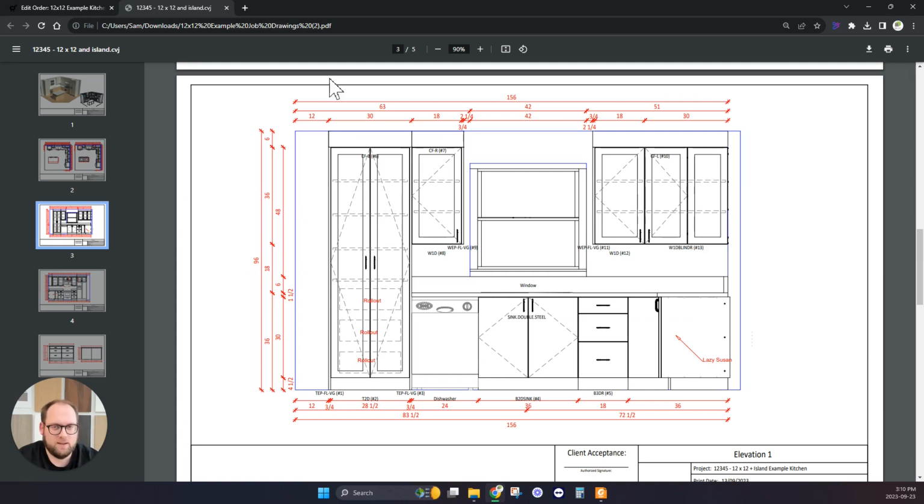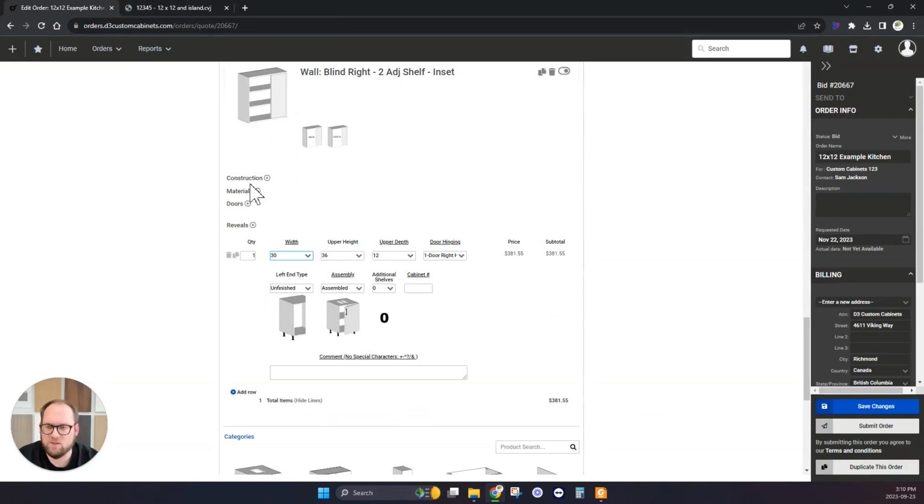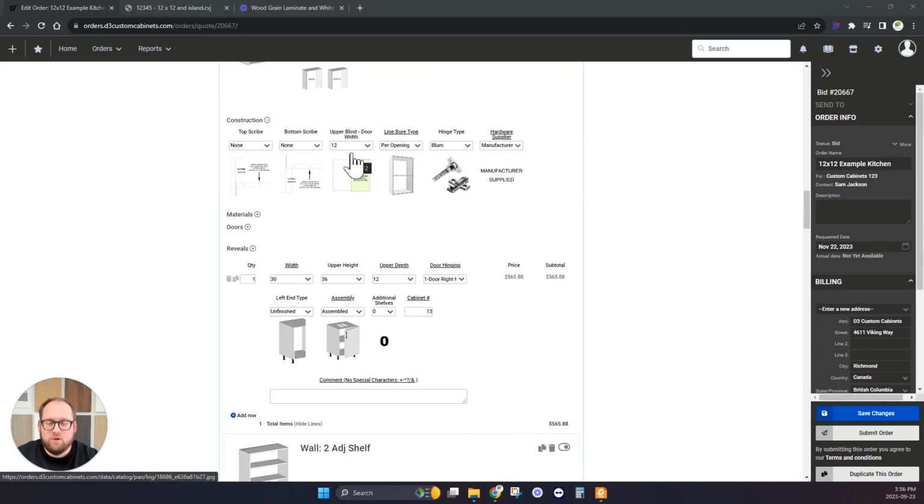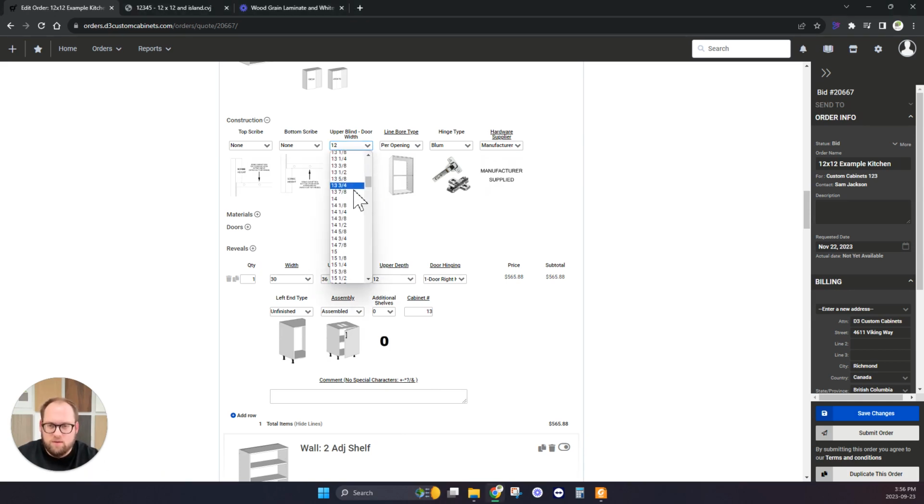All right. One of the things we can change here in the blind cabinet is the width of the door. So if we have a 30-inch cabinet and we want the blind panel to be 14.5, if we do the math here, that's I think about a 15.5-inch door. So we can go here and select 15.5.